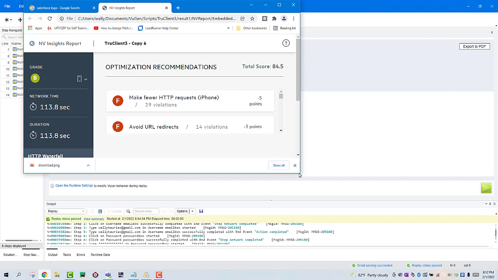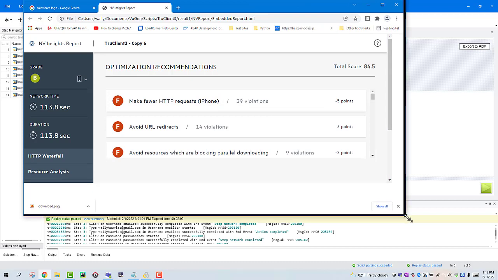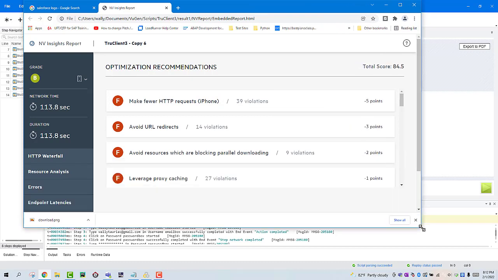I'm going to expand this further to make it easier to see the output. And the first thing that pops up is the grade. There's an overall grade for this particular run.